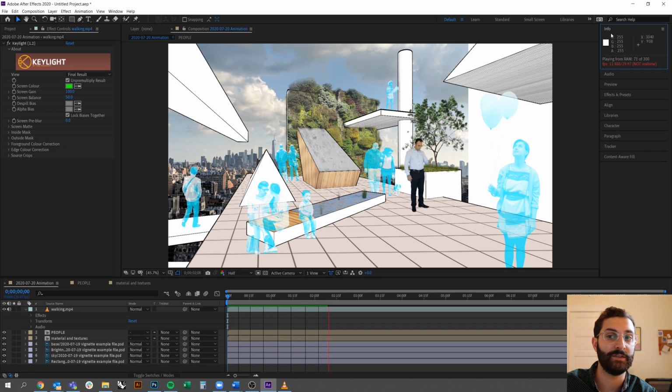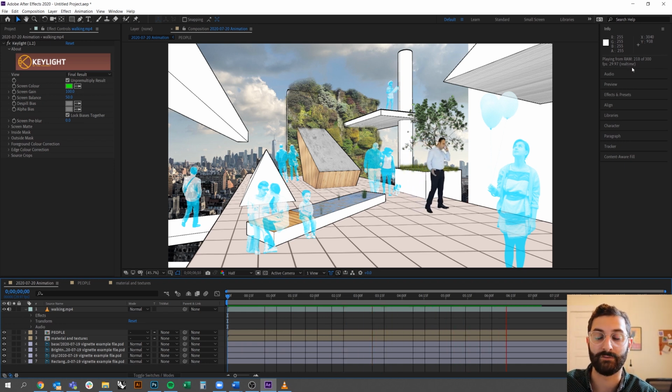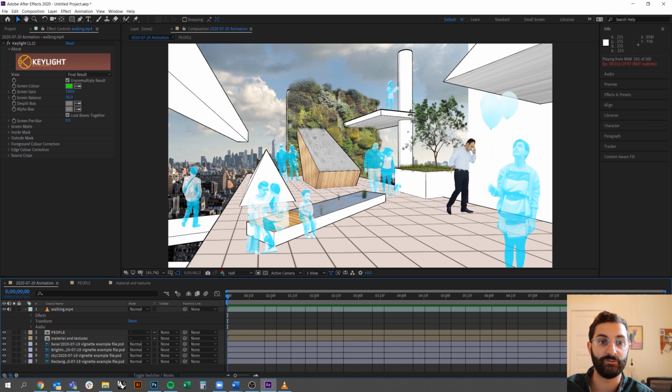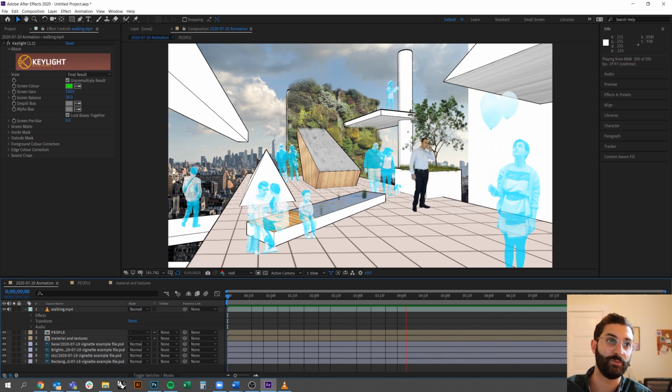Up here, we can click this info button, and it'll say it's playing from RAM, and it's not real time because it's going through and making this green bar. But if I pause it and start again, now that the green bar is there and I press play, it will play in real time until it gets to the green bar. It's like the buffering for YouTube or something. When it gets back to that green, it's going to take a second to load. So any major changes that you make, you're going to have to refresh and reload. I like to make a couple of different changes and then not wait for this to reload every time. Once it gets to the end, it'll do a continuous loop. Now you can see he's walking in the seam.